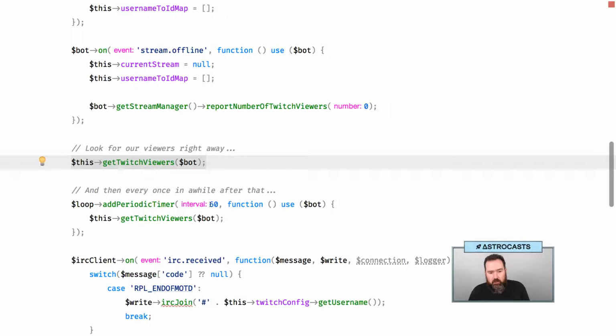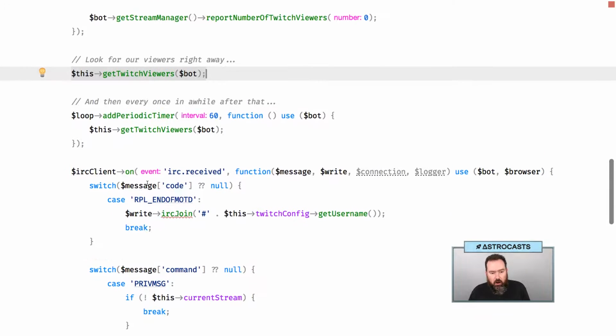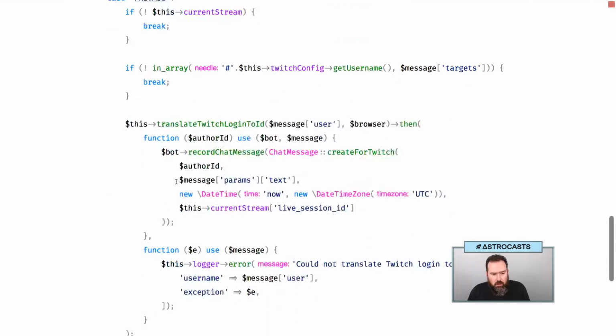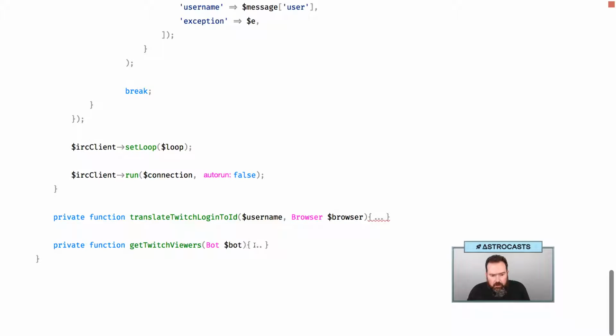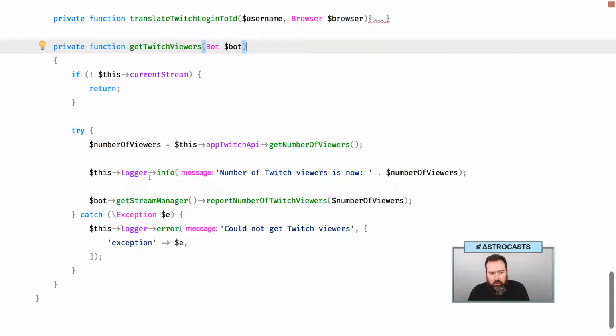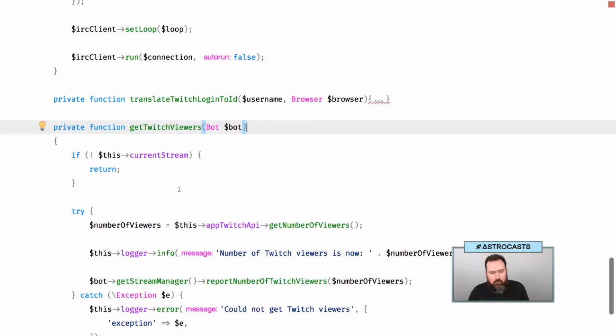I set this up to look for new Twitch viewers every 60 seconds, but as soon as the bot comes online, it'll immediately look to see how many viewers there are. Looking down here, the thing we needed to do was pass the bot. I did a little more with the logging of the info, and then we're calling Stream Manager directly. I also made sure that the exception was a little more friendly.